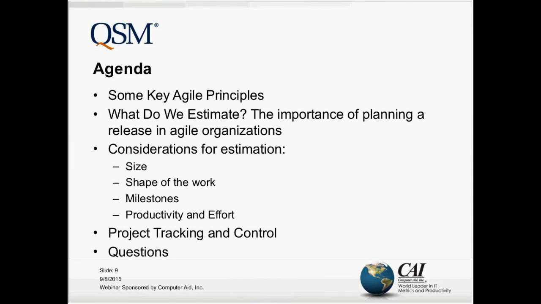We'll start by looking at some key Agile principles, and then discuss what we estimate and the importance of planning a release in Agile organizations. We'll look at several considerations for estimation, including the size of the project, the shape of the work, milestones, and productivity and effort. Look at project tracking and control, and then we'll be able to take your questions.